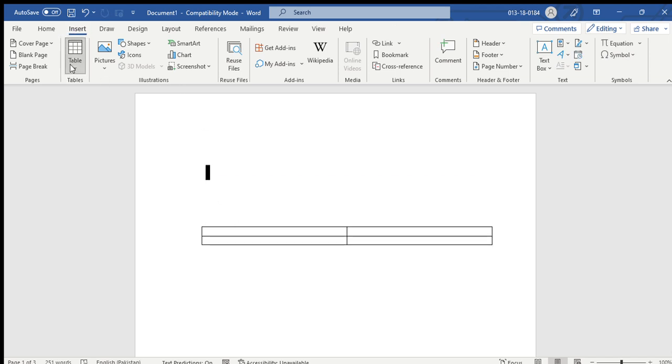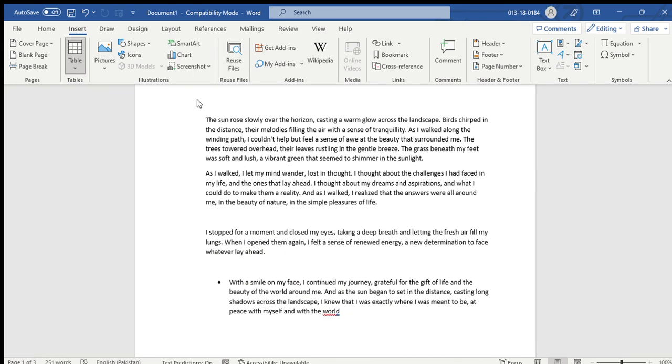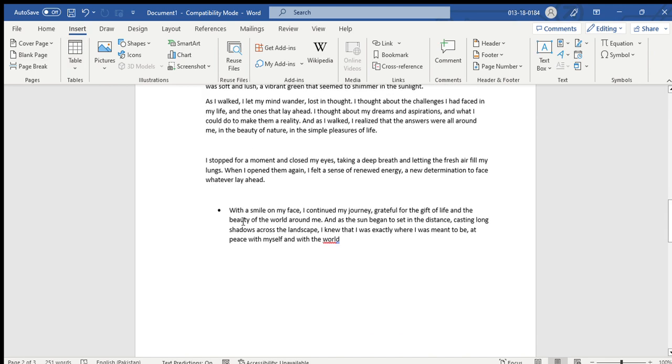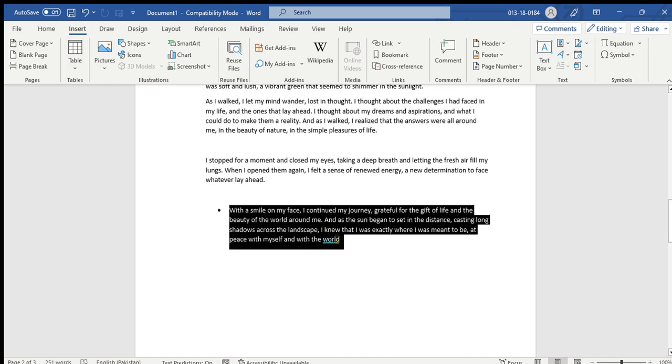Other than this, you can also convert your text into a table. Let me help you. For example, you have this text you want to change into a table, then you will go into the table, and here you can convert to the table.